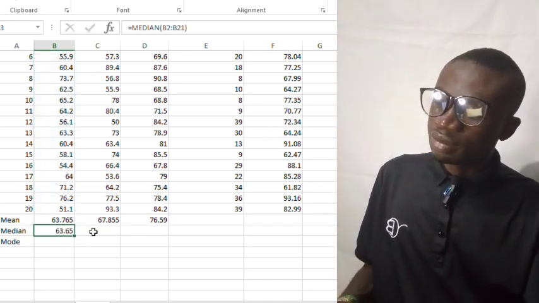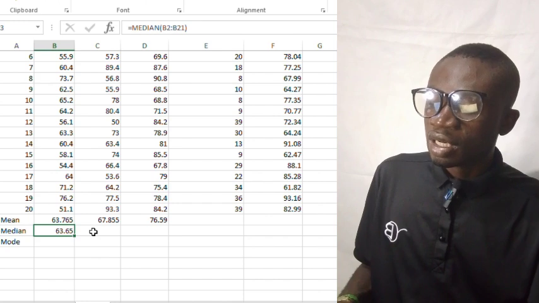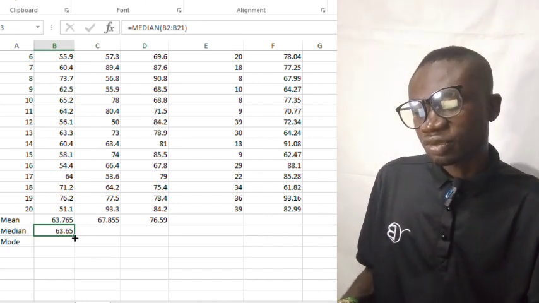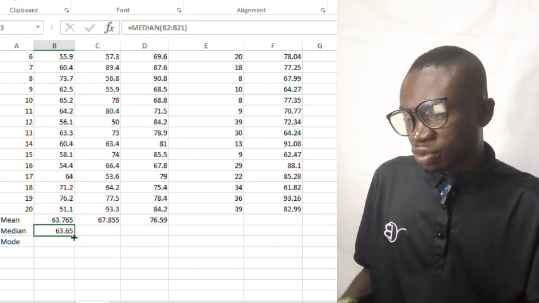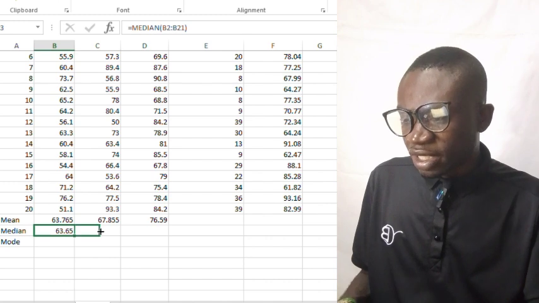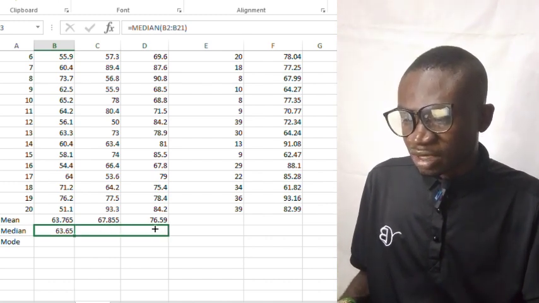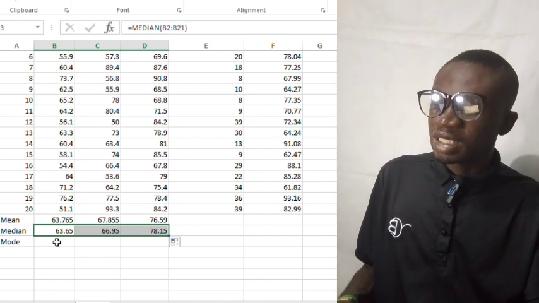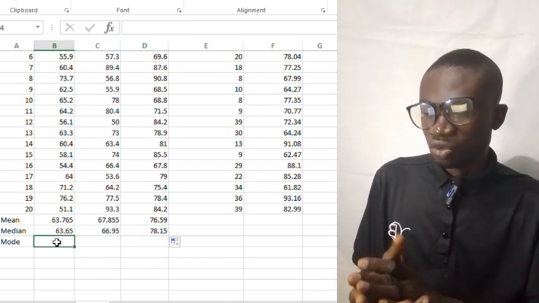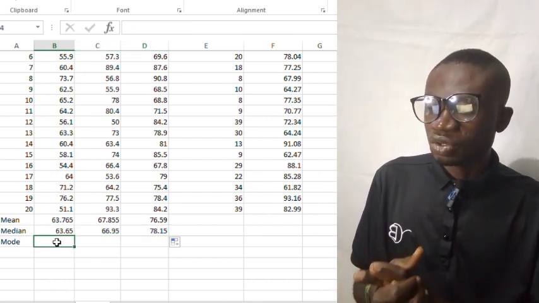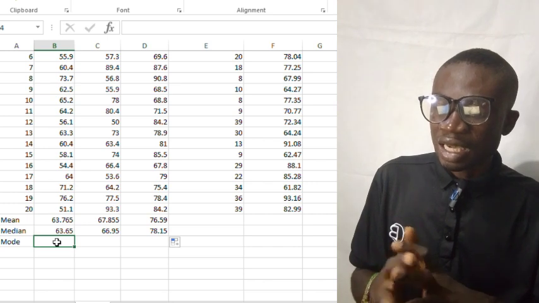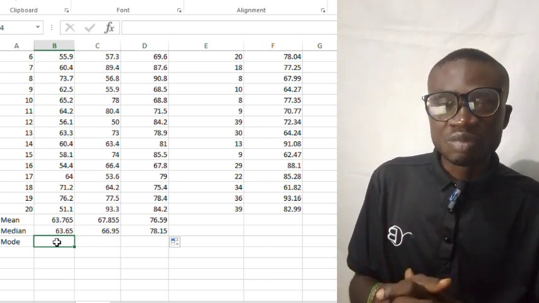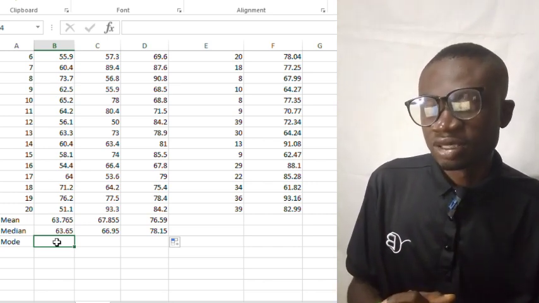So instead of calculating median score for English and science, all you have to do is bring your cursor to the edge of this cell, drag it through English and science, and it will calculate the median for you automatically. The same thing applies to mode and every other calculation you need to do. You can do it like that and your answers will be very, very correct.